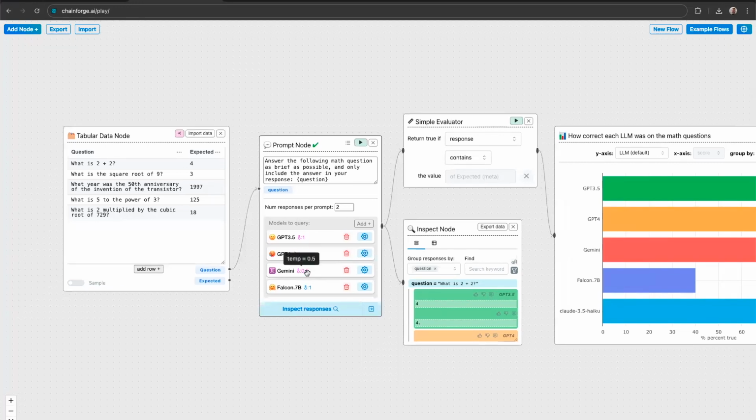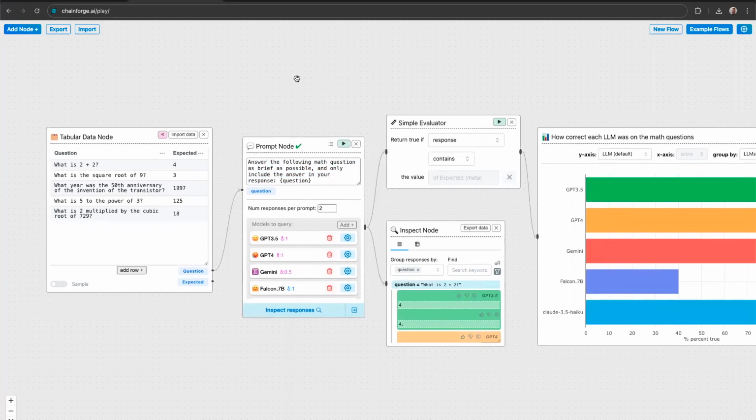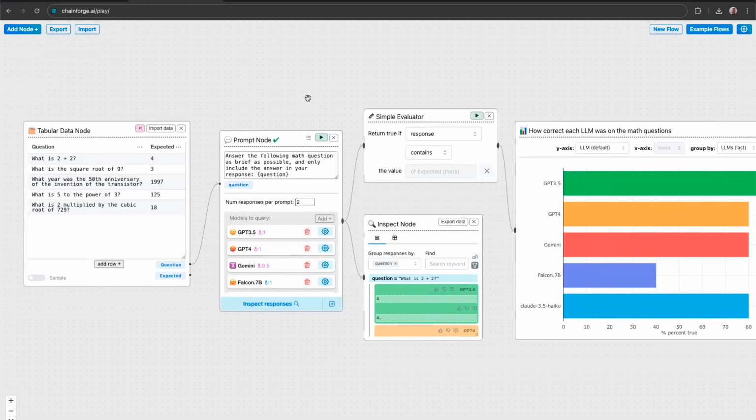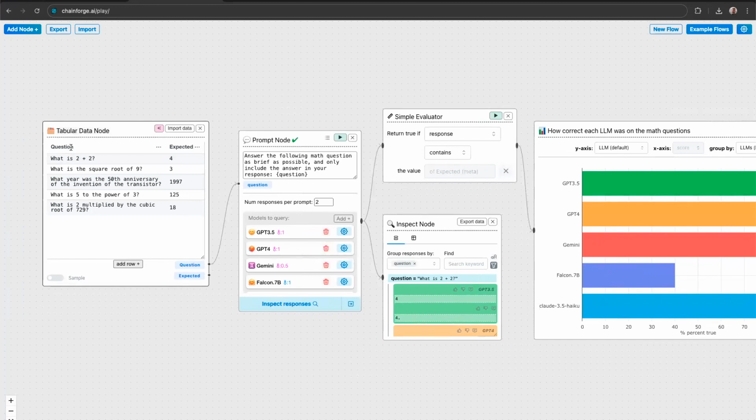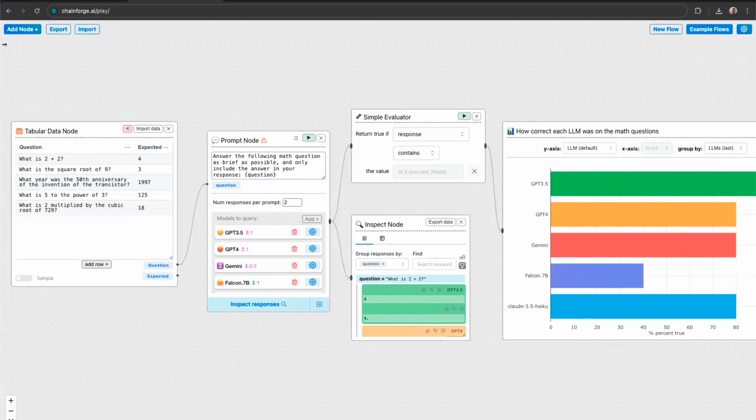Then I've queried all these different large language models, and I've asked them to answer the question. Now, there are various ways you can compare to this value here. So note that the prompt variable here is called question, right? So explicitly, expected is not an input. But what ChainForge does is it keeps this as what we've called a meta variable. It will keep a connection to this that's keyed to the original question downstream in the chain.